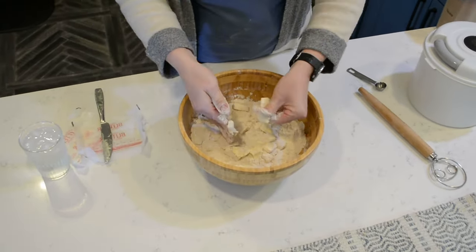You can see some are starting to clump together. That's good. So the big clumps are clumping together, and we still have sandy dry bits over here. So I'm going to do 1 more tablespoon. So this is 7. Just like a regular pie dough, when you squeeze it and it sticks together, then you know you're good and you can stop. I know if I started squeezing it now, there'd still be some sandy bits underneath here. So I'm gonna probably add another one, so that'll be 8 tablespoons of ice cold water.